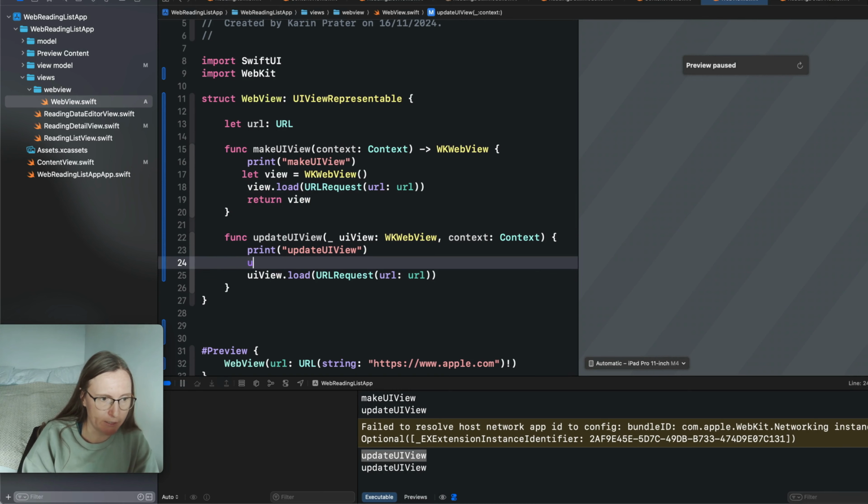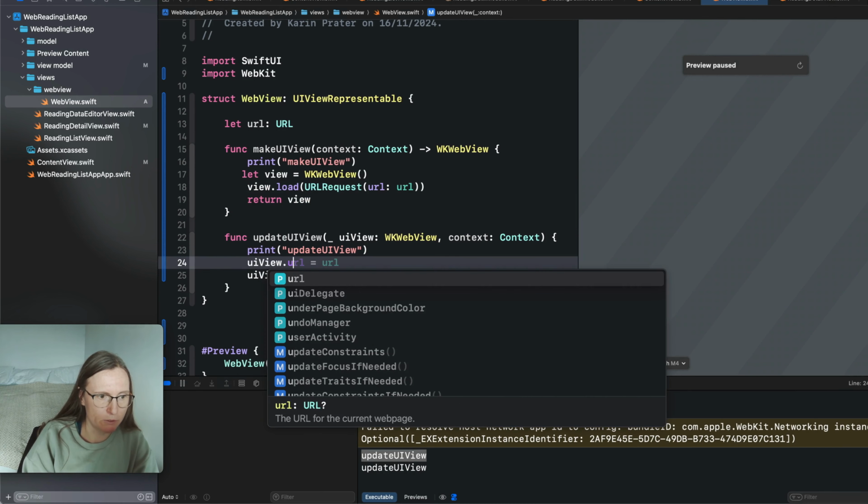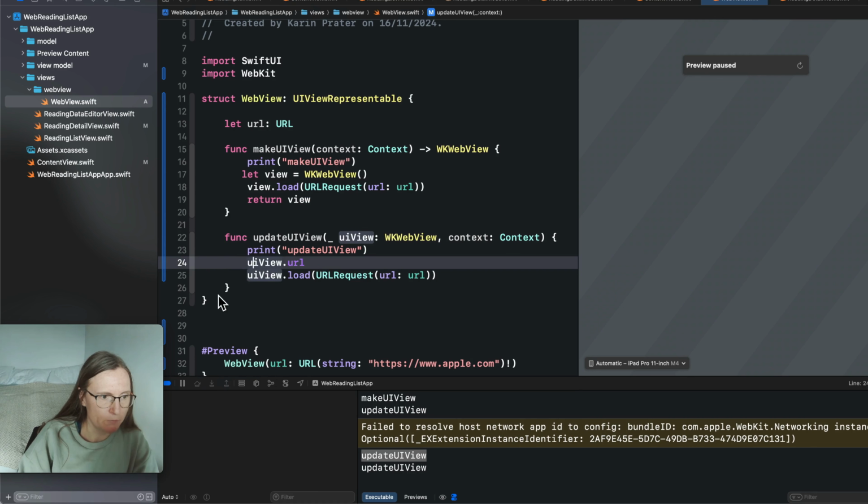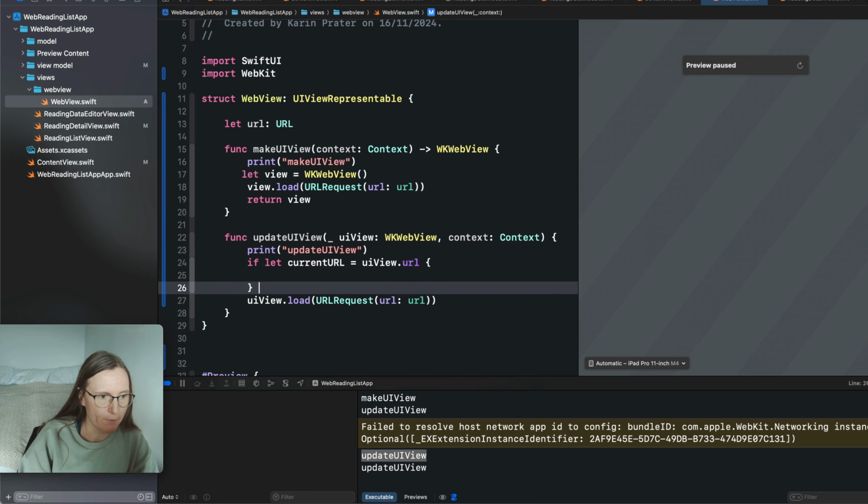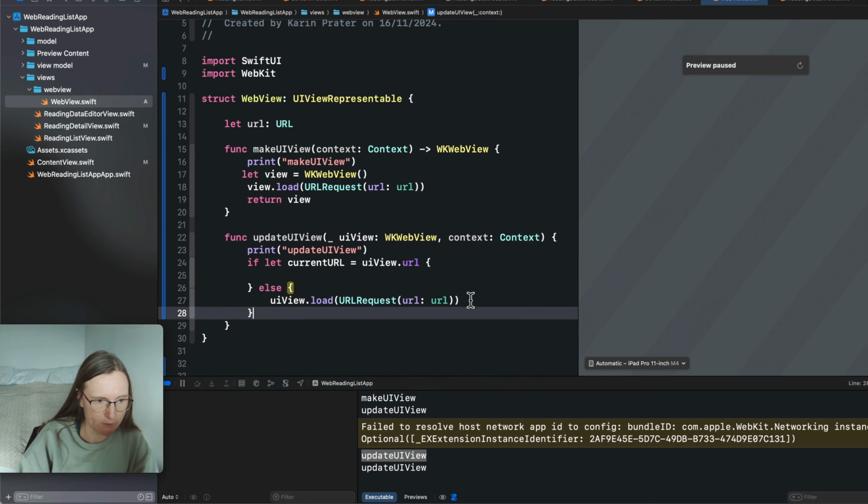We can actually check what the UIView's current URL is. This is the current URL. It's optional because maybe I didn't set anything. So if I didn't have a current URL, then I definitely should load this.